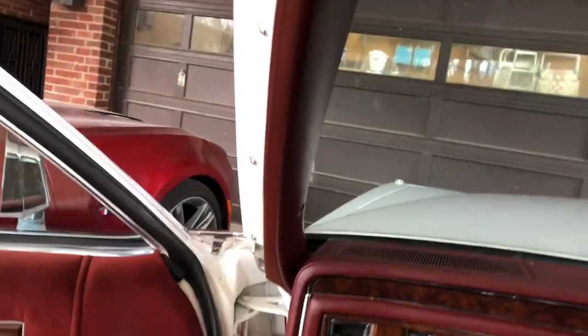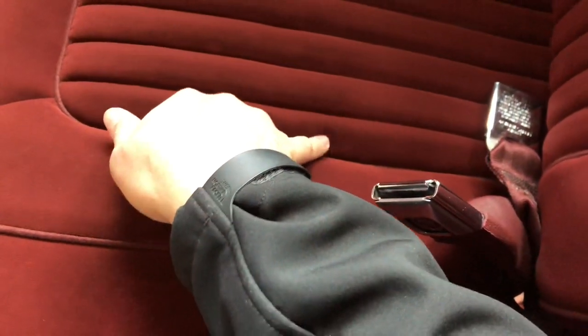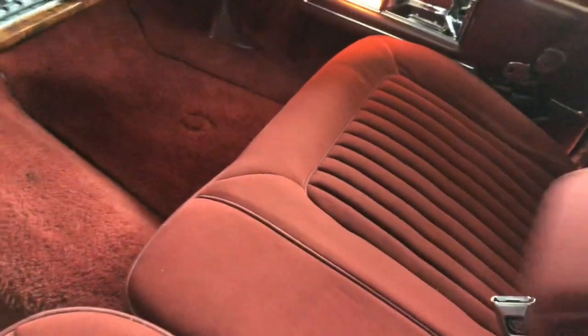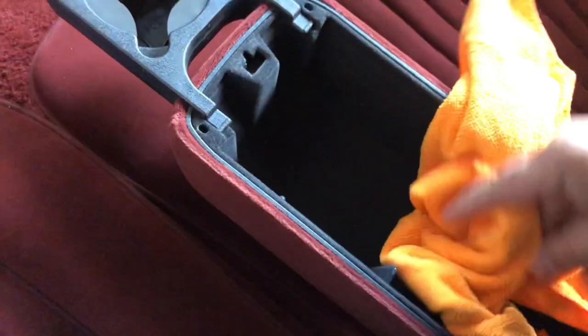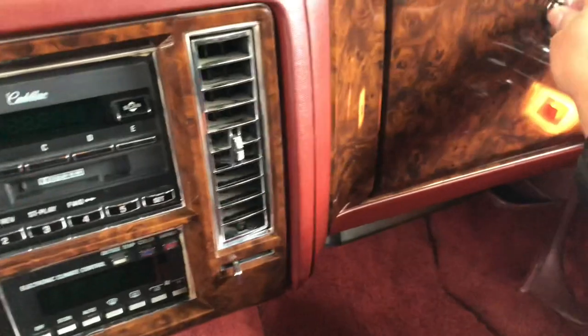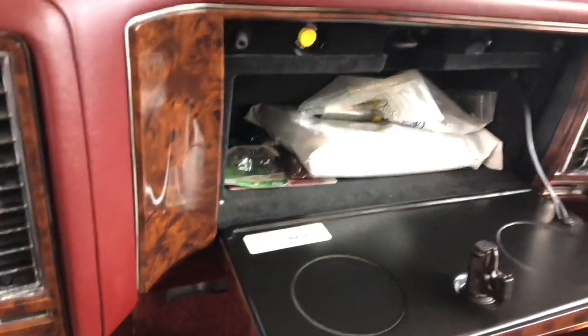I'm trying to find there's one other little spot right here. There's a single, what would look like a cigarette burn. Unfortunate, but not very noticeable. In fact, from here, not noticeable at all if you put the armrest down. Has the cup holder, which is usually gone. And it's just something I had in here to clean up with. Hubcap key, owner's manual, things like that are intact.